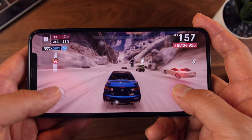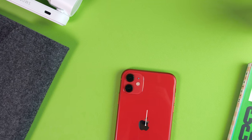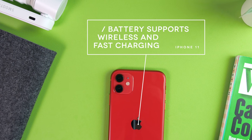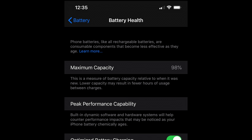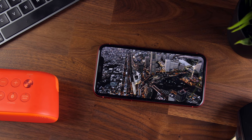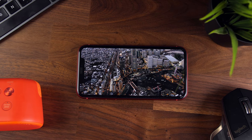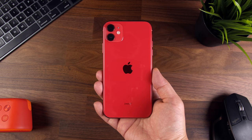The last area of performance I want to touch on is battery life. The battery life has been great — it gets me through a full day of heavy use without any issues. I love that it supports wireless and quick charging; they're both super handy features. And even after almost a year, my battery health is still at 98%. The low power display and the larger battery size all help to make the battery life nothing you'll need to stress about with the iPhone 11, and it's stood the test of time.